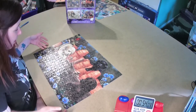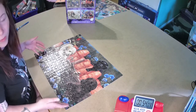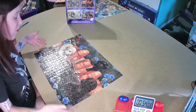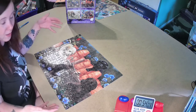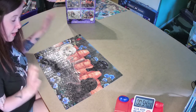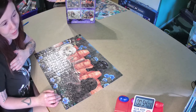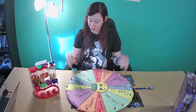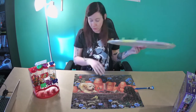I mean, all in all, it was fun. The puppies are super cute. And all the pieces were there. That's a bonus. 2 out of 4 so far, halfway. Not a single missing piece. I really can't argue with that. Anyways, we will spin you around, and maybe I will get lucky, and I'll hit reverse again. Let's find out. All right, you guys. So, I have my wheel. Cute little puppy puzzle.